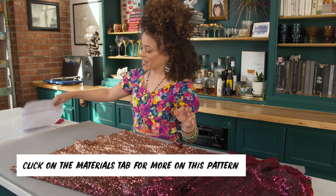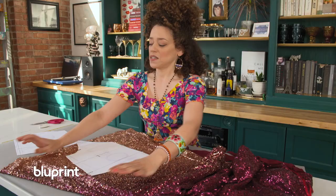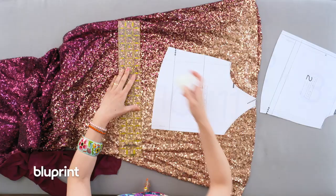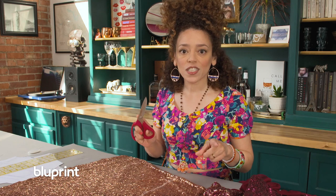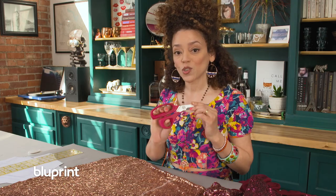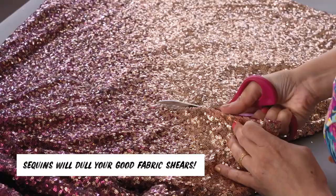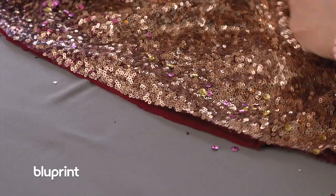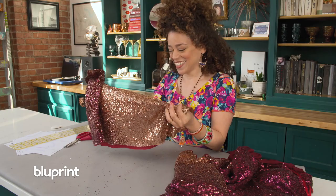I'm going to take this little cami pattern and place it where I want the color. I'm gonna eyeball how much I think I need and just chalk a line, and we're just gonna cut right through that. Don't use your good scissors when you cut this — sequins are a beast. They will chew up your fabric scissors. So use an older pair of fabric scissors and then just cut. Now we're gonna make it rain. These are gonna get everywhere. Rob's gonna be so happy.